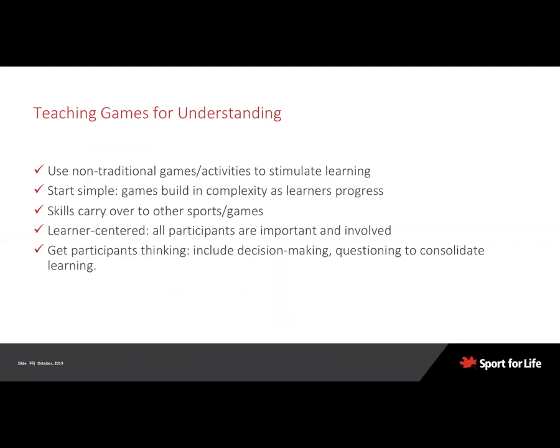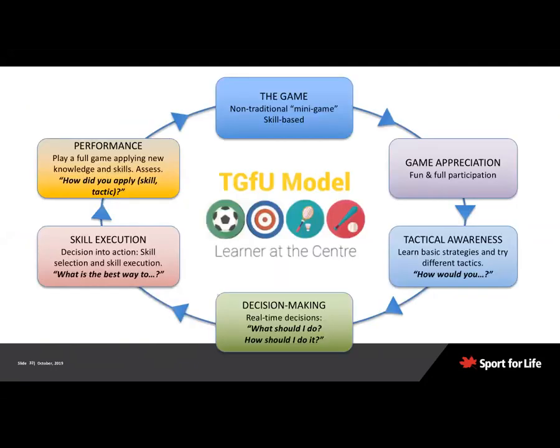So this is how we start to create these environments that are more engaging. There's discussion, there's dialogue as they're doing the activities, or they get moments to debrief on what's going on. So you can see here right now, we have a non-traditional mini game, skill-based. There's the game appreciation. It's fun and full of participation. There's tactical awareness. We're learning the basic strategies and we want to try different tactics.